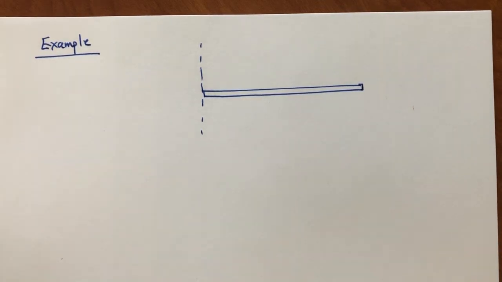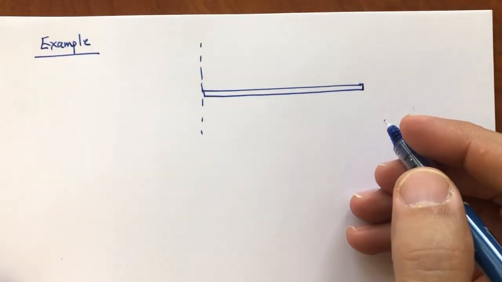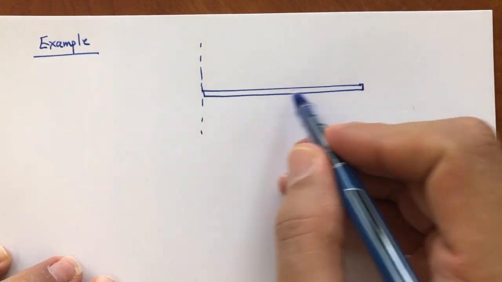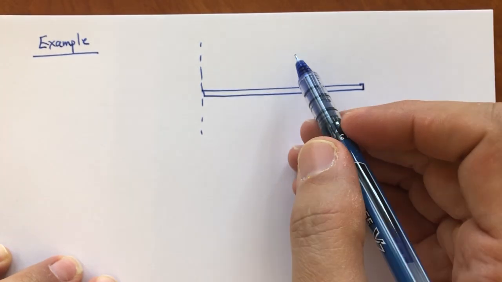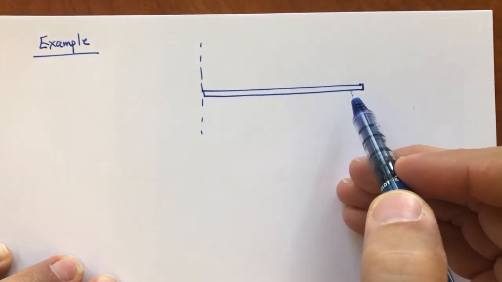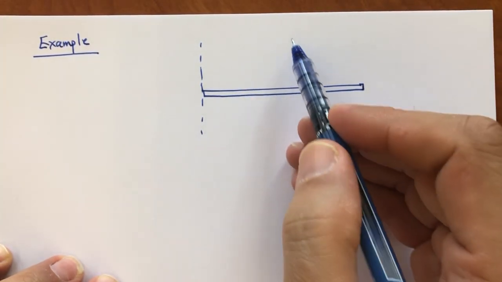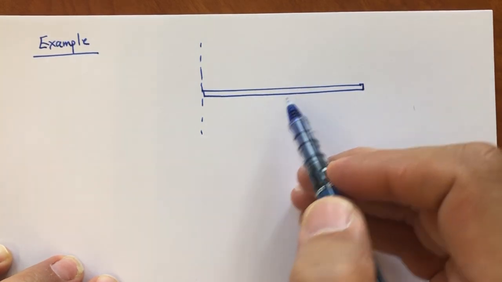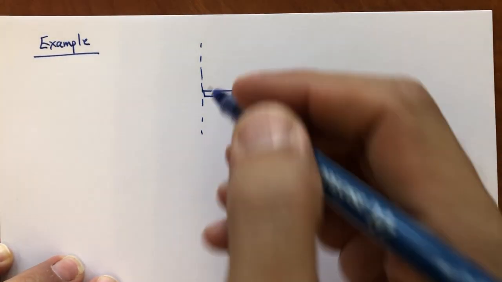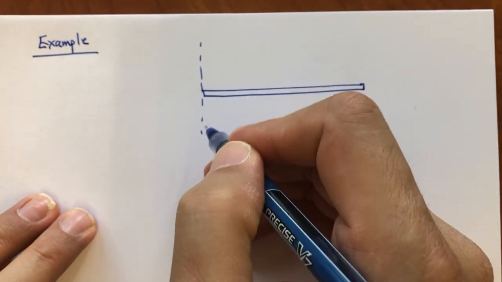Another example, which is actually a very important example. Let's say we have the same rod that we had in the previous problems. In the first one, if you remember, we calculated the mass moment of inertia of this rod about an axis which is normal to it at the middle, at the center of gravity of it. Now let's say the axis is here.